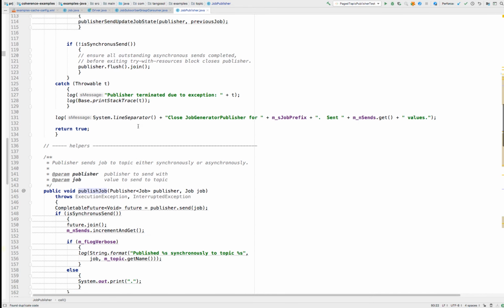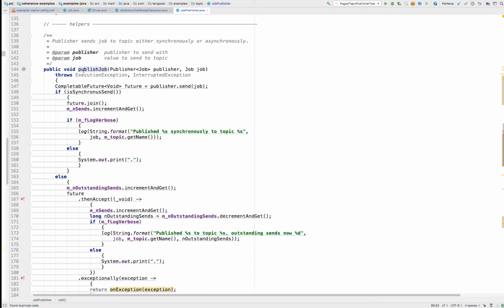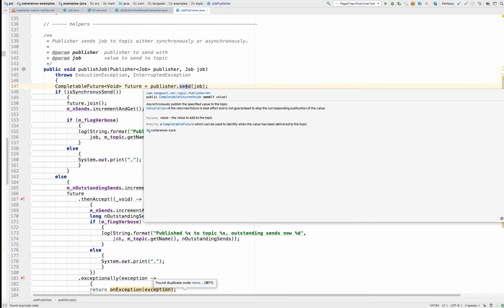Let's go look at the published job. So the published job sends job to the topic either synchronously or asynchronously. So our method on publisher, the send method, the Java doc for the publisher.send states that we asynchronously publish the specified value to the topic.